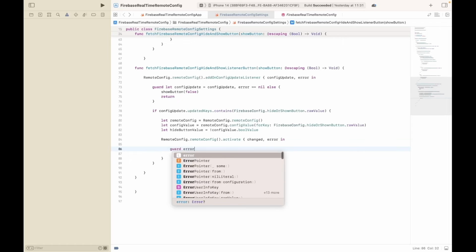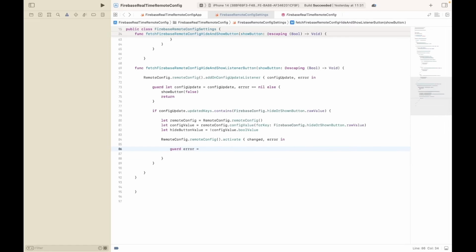Next thing we need to do is to check to make sure that there's no error.